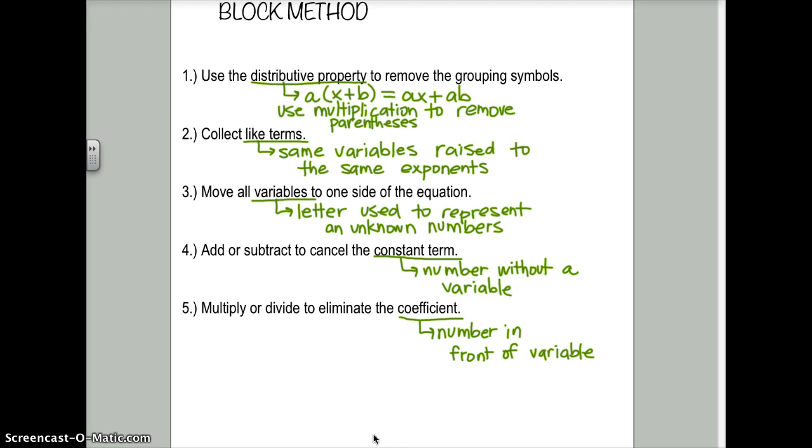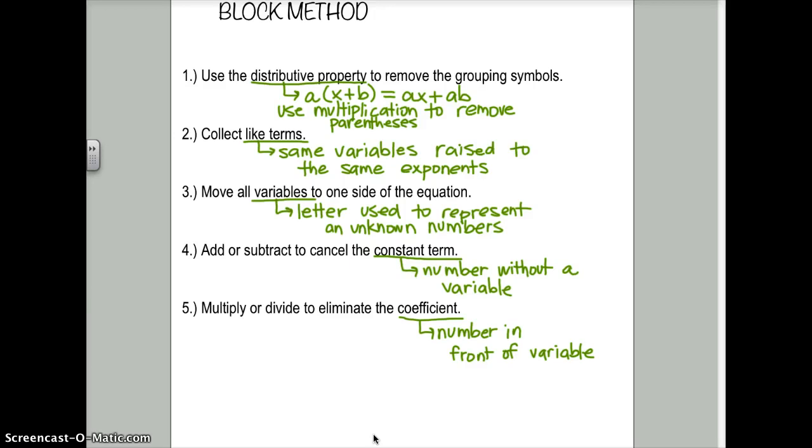Like if you think about it, how many equations did you end up solving in Algebra 1? And then how many equations did you end up solving in geometry? Okay? This method works for every linear equation. And actually it kind of works for quadratics. There's some pieces of it that we're still going to use. Okay? So it's kind of the building block. It's the base of what we do for algebra.